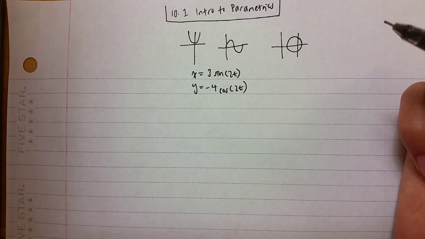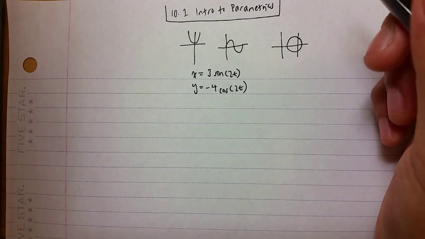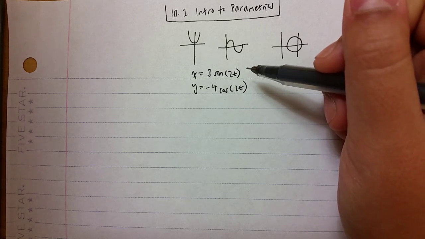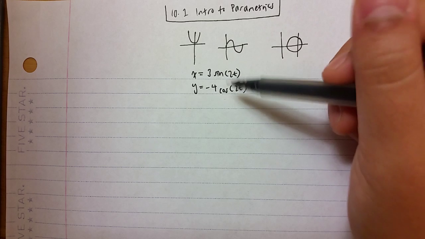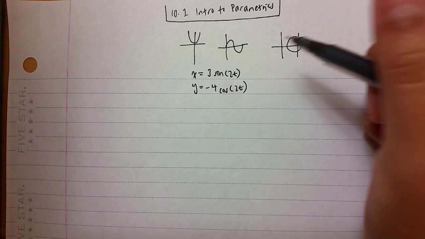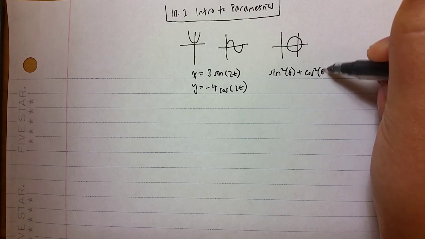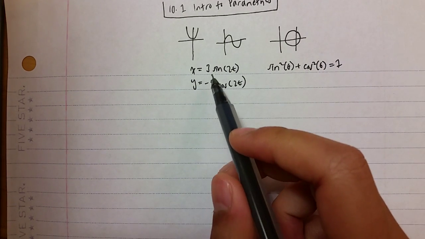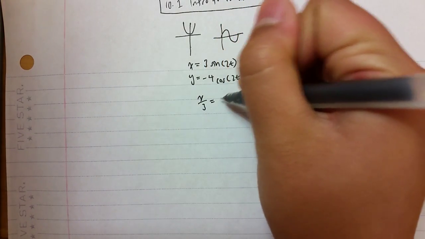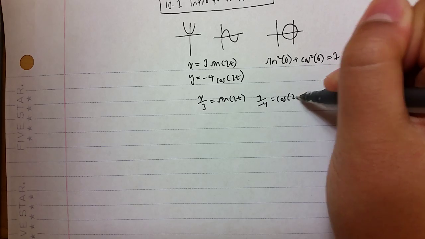Well, there are a couple ways to look at this. The first way is to try and get rid of the parameter t and just find an xy equation. It would be really difficult to use a simple substitution here because with sine and inverse sine it would be really ugly and hard to graph, but we can use our trig properties to solve this. So we already know that sine squared of anything plus cosine squared of anything equals 1. So first let's manipulate it a little bit to get x over 3 equals the sine of 2t, and y over -4 equals cosine of 2t.